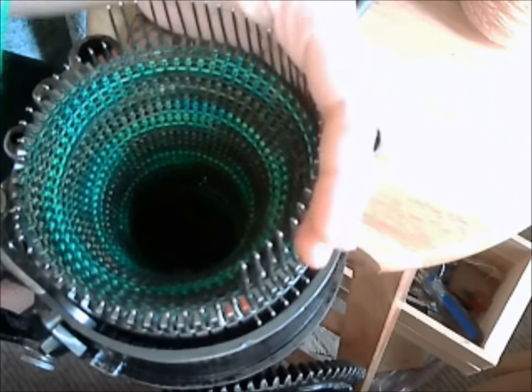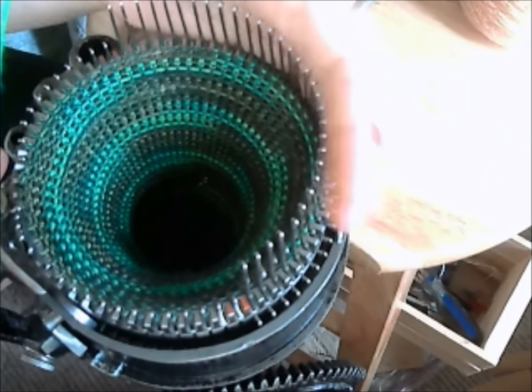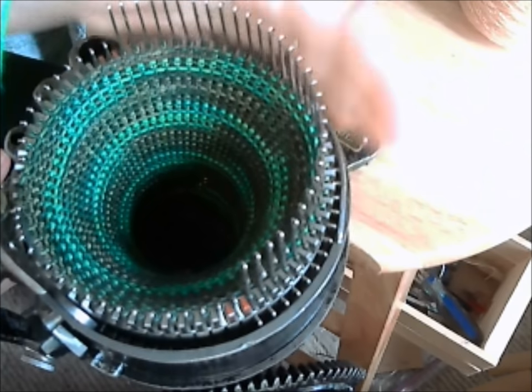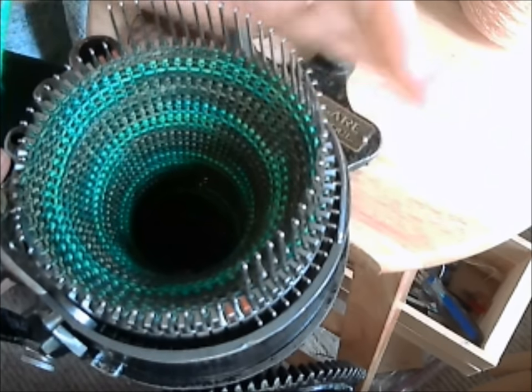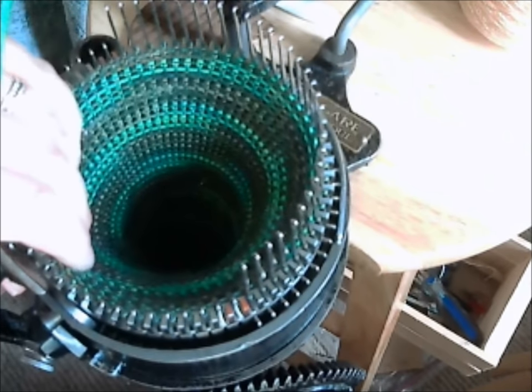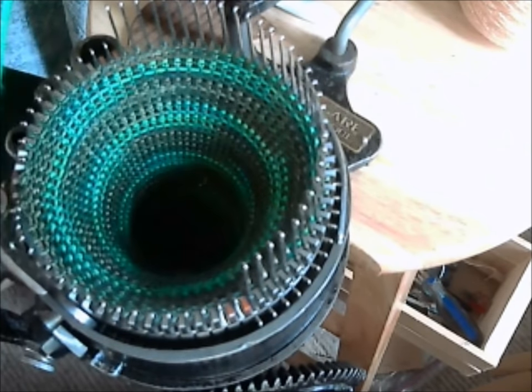And so this is going to be the top of the foot, okay? That'll make sense once you get your first sock all the way done and it comes off. But this is the top of your foot, and this is going to be the heel. We're going to make a heel pocket right now, a short row heel pocket.